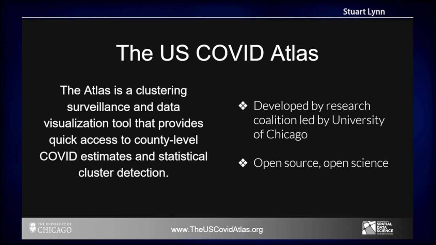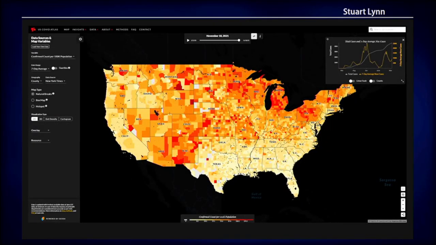So a really good example of this is the US COVID Atlas. This is a project we started about 3 years ago now, looking at COVID data. It's all run in browser, so the COVID data for every US county is generated every day and packaged into a protobuf format, which is really efficient to store and to access. Then when a user comes to the website, we pull that data down and visualize it in a number of different ways to give them insights as to how the COVID crisis is affecting different communities across the US. It's all open source, you can check it out online.